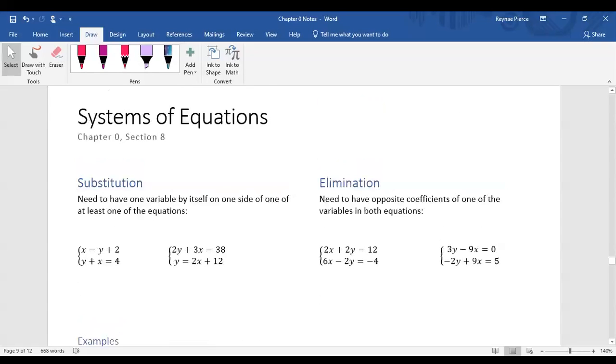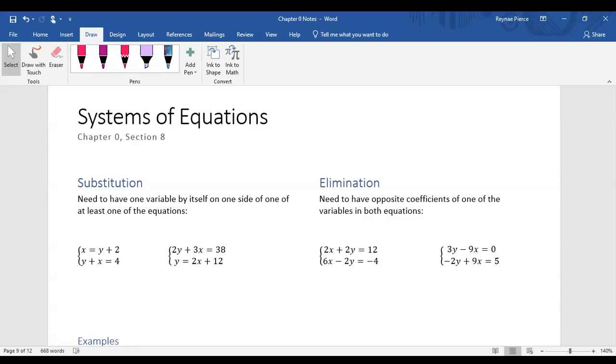All right, section 8 is on system of equations. These should look fairly familiar from Algebra 1, okay? If not, no worries. We're going to take it slow. If you've got a little bit of apprehension, a little bit of confusion, a little bit of anxiety as we go through these, no big deal, okay? We're going to take our time, make sure we understand how to solve these, and be confident in solving these.